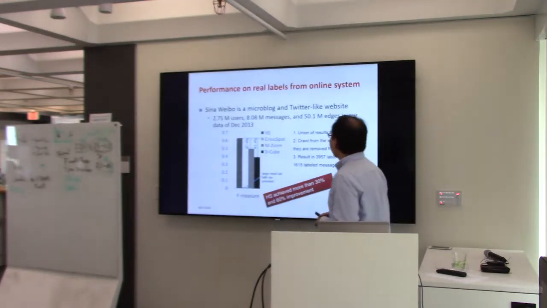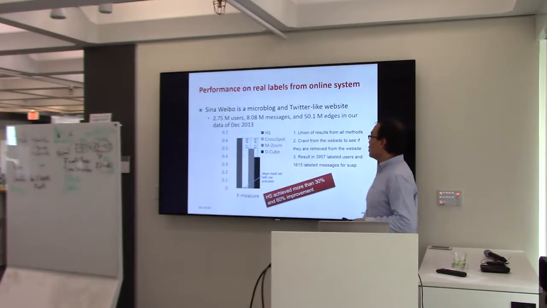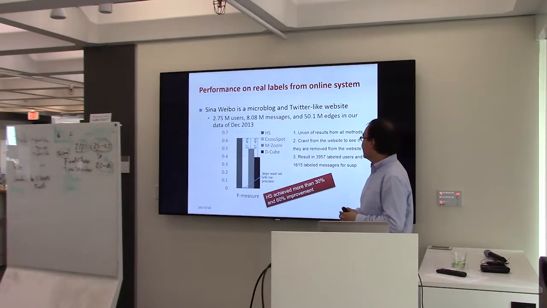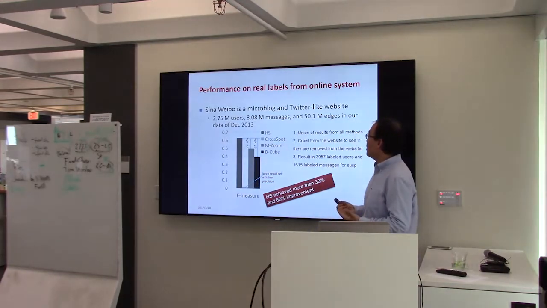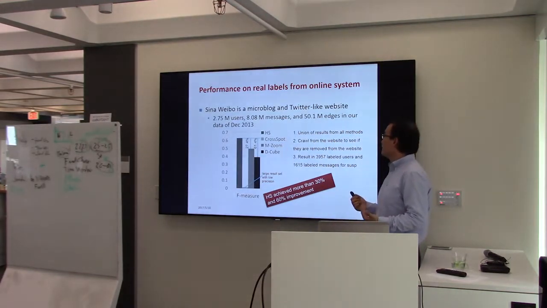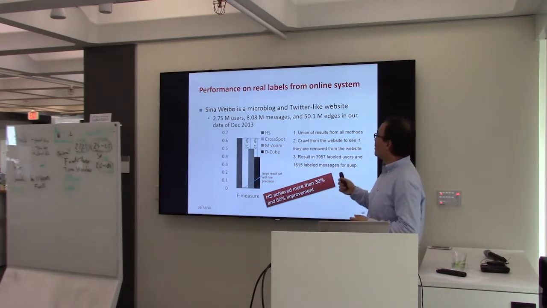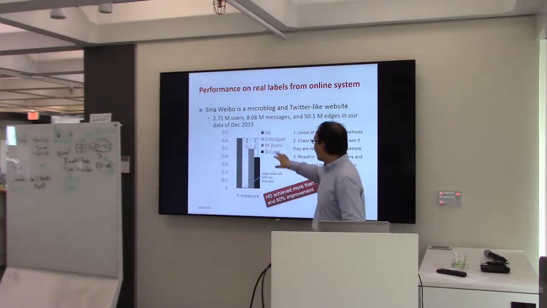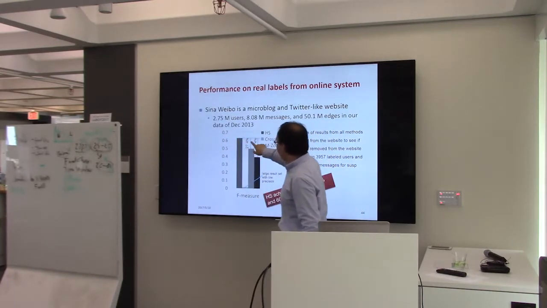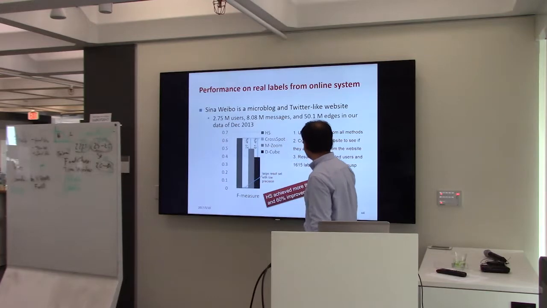And we also highlight our algorithm on a real online data set with real labels. It has 2.7 million users, 1 million messages and 15 million edges, covering the whole data of December 2013. We can see that our algorithm, HS here, improves about 30% to 60% compared to the baseline algorithms.